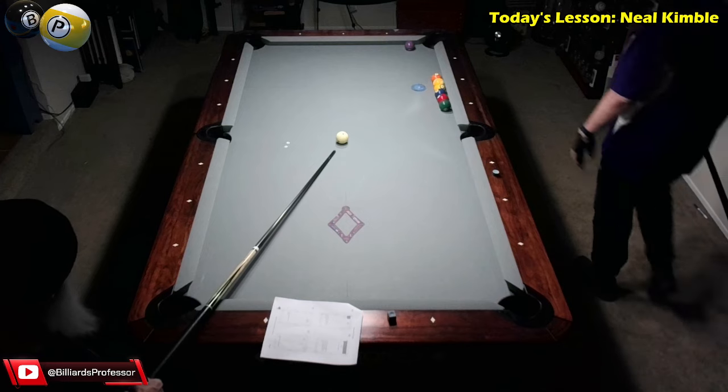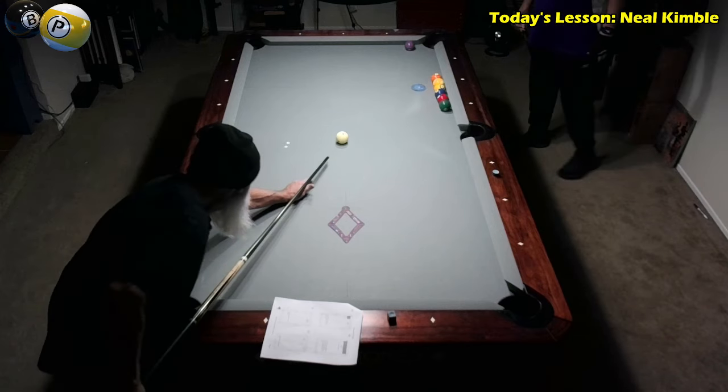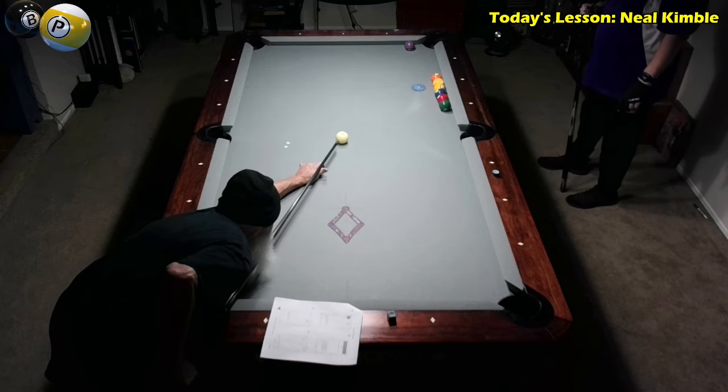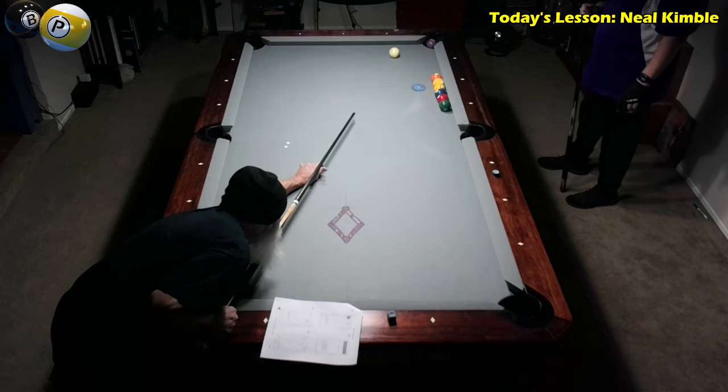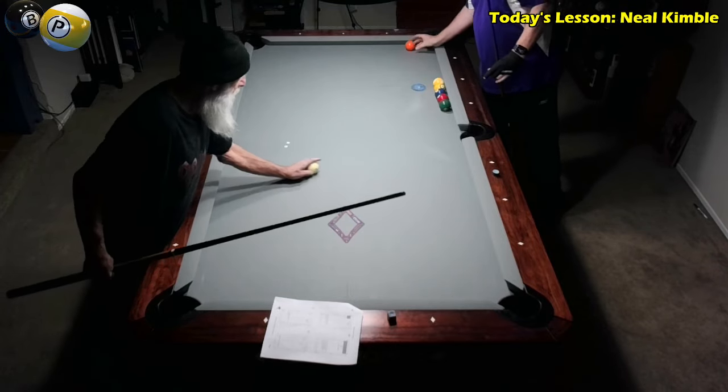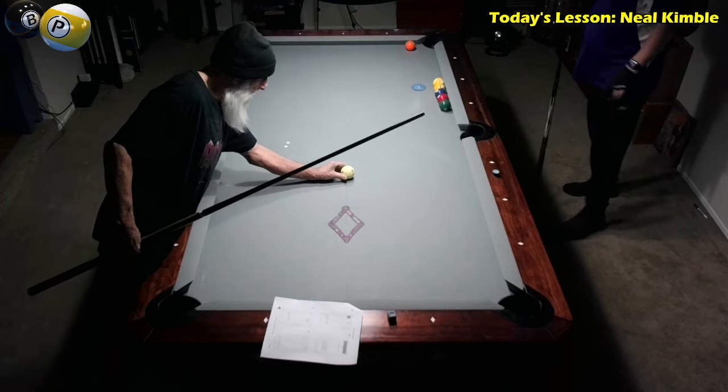It doesn't matter if you've got a nice, easy, straight-in shot. You get used to doing the same thing every single time. There you go. Nice and confident. Right? Good confident stroke. Let's try five.